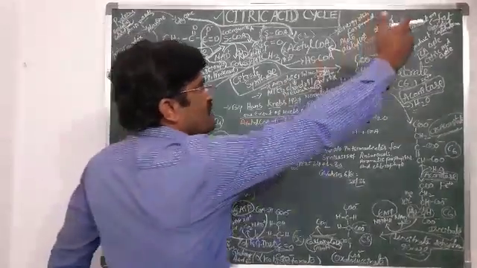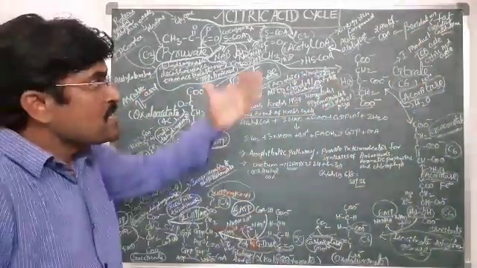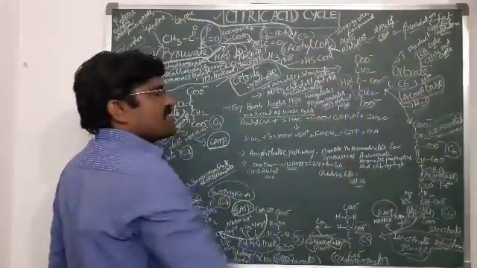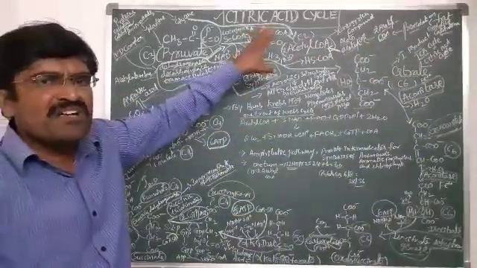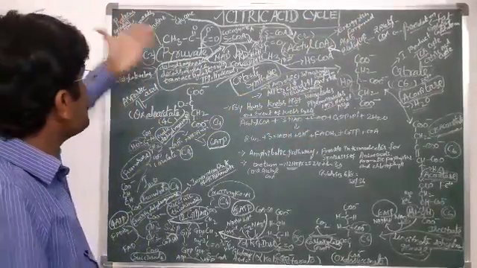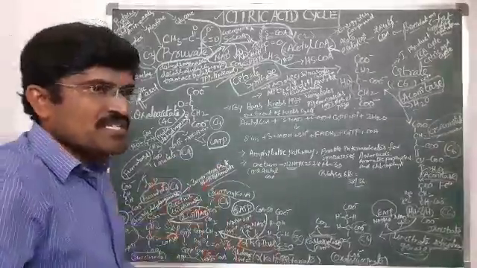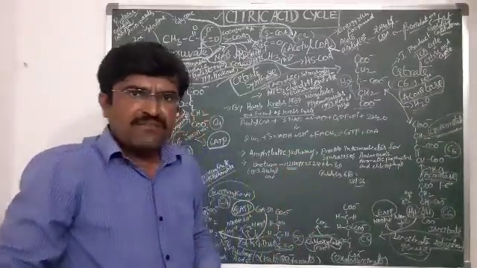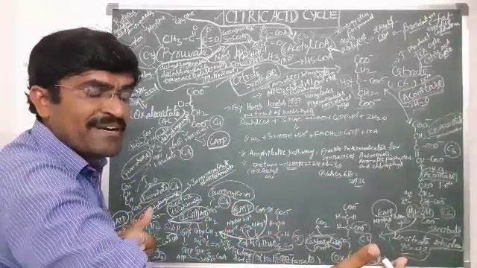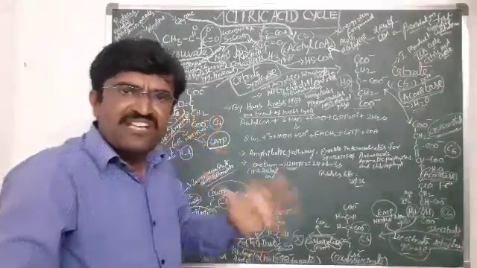And here also from the fat, after beta oxidation, degradation of the long-chain fatty acid is converted to simple 2-carbon units, converted to acetyl-CoA, and finally we are getting acetyl-CoA. So this is the central part: acetyl-CoA we are getting from fat metabolism as well as protein metabolism. Protein is nothing but a combination of amino acids with the peptide bond, by elimination of water molecules. The carboxyl of one amino acid combines with the amino group of another amino acid after eliminating a water molecule, and finally we are getting CO-NH. That is nothing but the peptide bond.